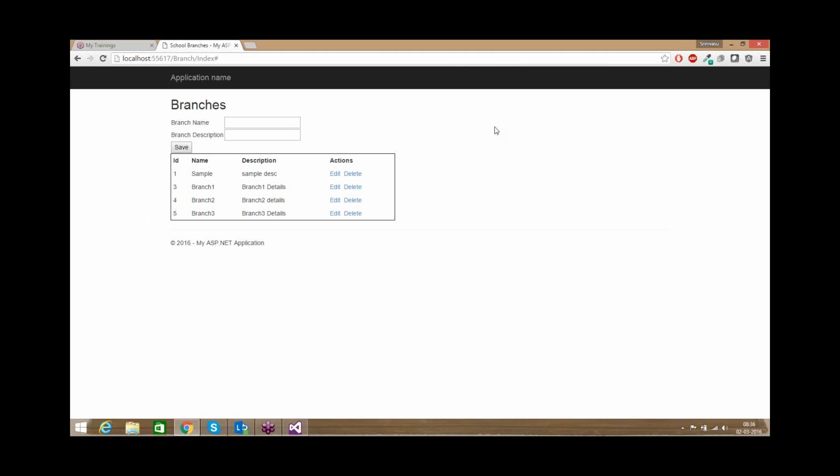So you can see that branch got deleted. So this way, according to your skills in CSS and other things, you can do a better screen design with the basic functionality like this. This is all about jQuery, how we will communicate with MVC and other things. So any doubts on this? Or you guys are clear with this sample?